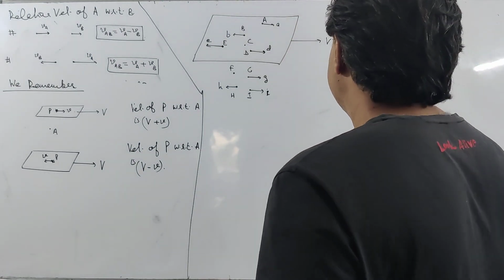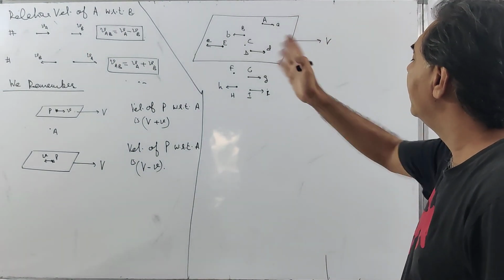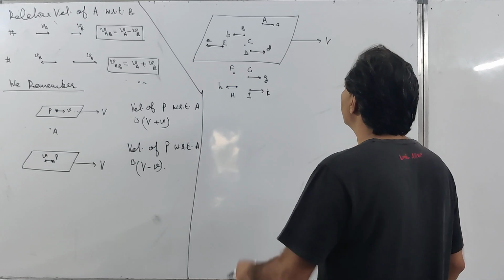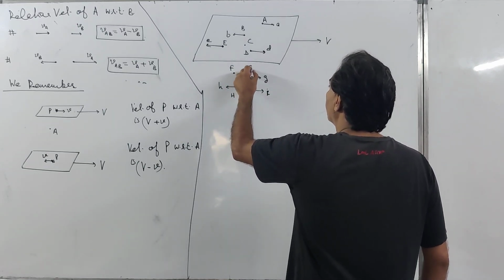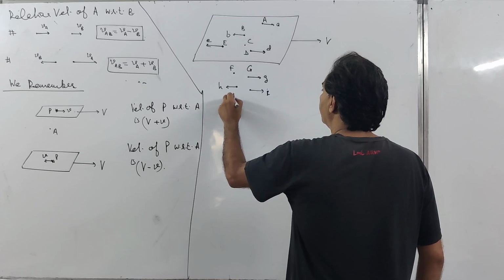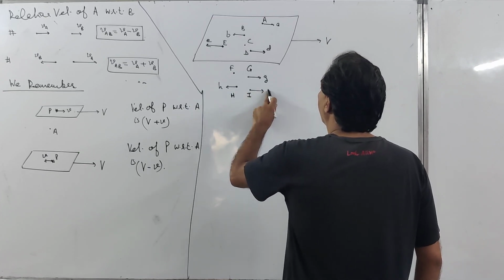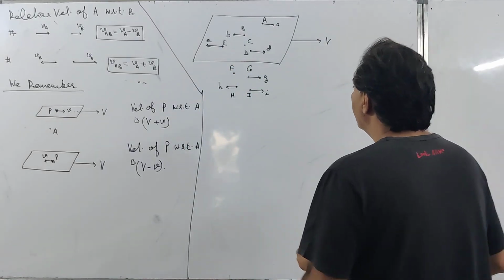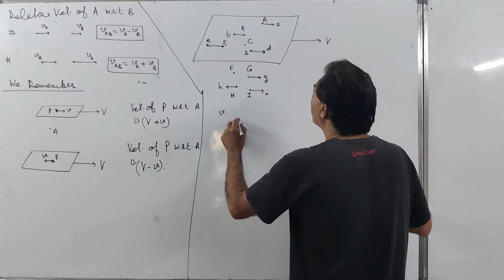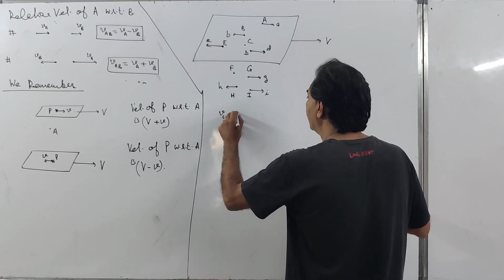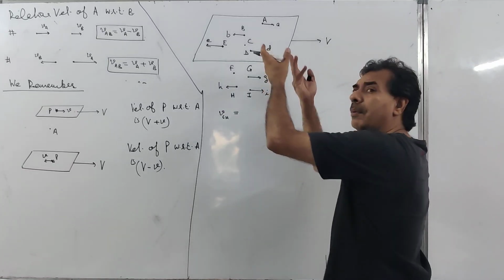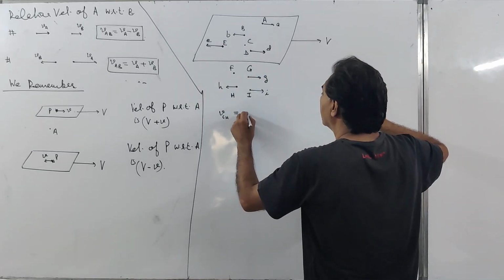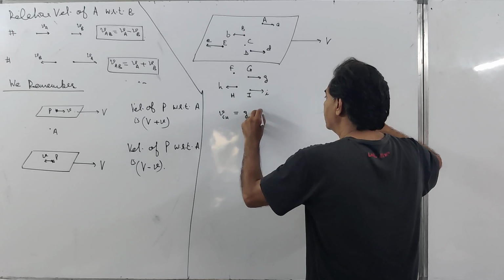Let us see now. A, B, C, D, and E are on a big platform which is moving itself with the speed V. F, G, H, I are persons who are moving here. Velocity of G with respect to H. Platform का कोई चक्कर ही नहीं है. Two objects moving in the opposite direction. ठीक है? G plus H.